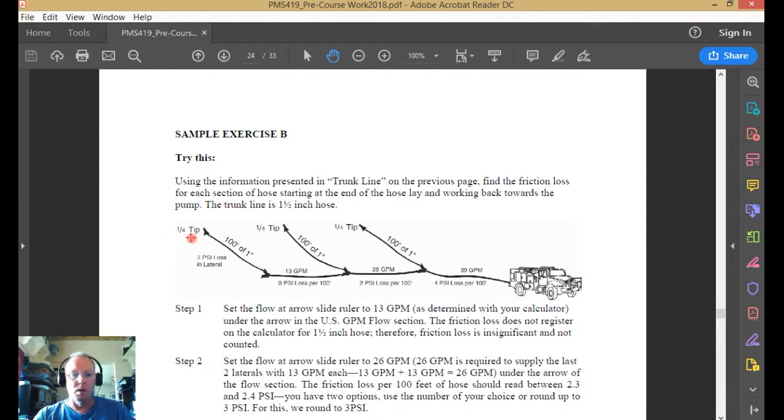So then what you do at this point, you go, okay, well, that's a quarter inch tip. So if that's 13 gallons a minute, then you go to this one, that's a quarter inch tip. So that's also 13 gallons a minute. And then the third one is the same tip size. So that's also 13 gallons a minute. So what you'll do at this point is you'll take the flow in gallons per minute and you add them all up. How many nozzles, if they're all the same, you add them up. So in this case, 13, 26, 39. And you see that down here, 13, 26, 39. So that means that all three nozzles are going to be demanding 39 gallons a minute at a minimum from that engine. That's what you've got to come up with.